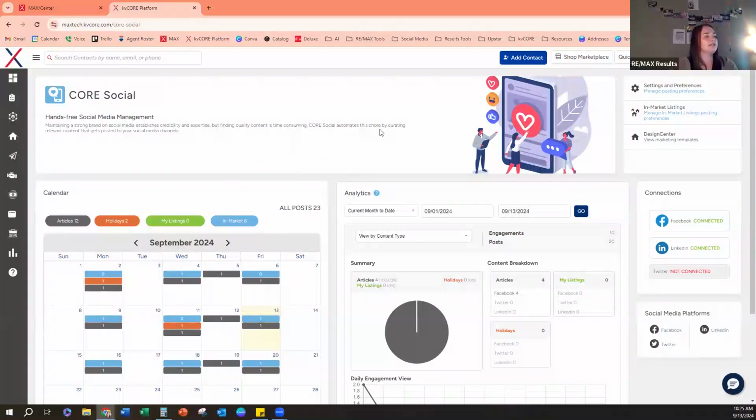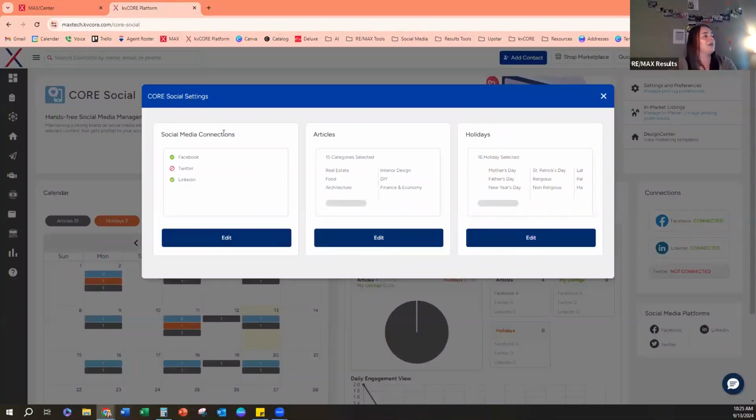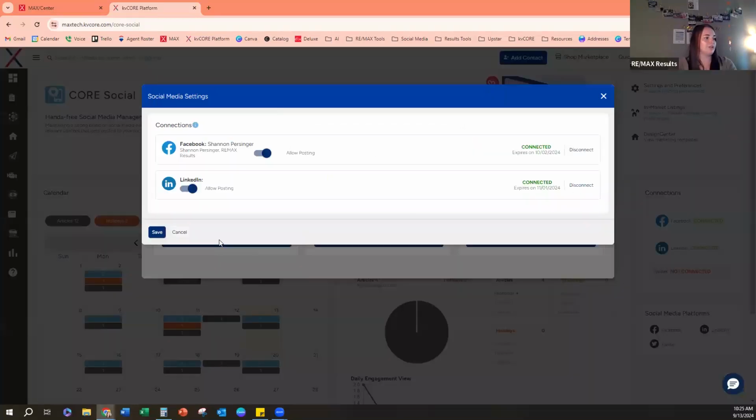So there's a lot of stuff going on in here, but the first thing you want to do if you have not set it up already is go into settings and preferences up at the top, and then go into your social media connections. Now, you can only connect Facebook, LinkedIn, and Twitter. Those are the only options of all the social media platforms that allow third-party posting and automatic posting on their platforms.